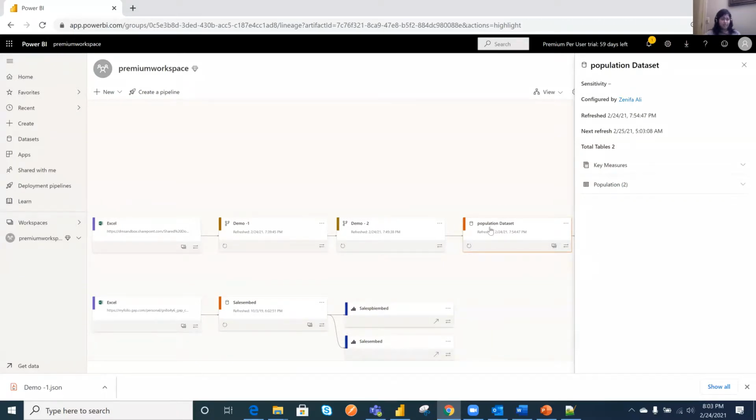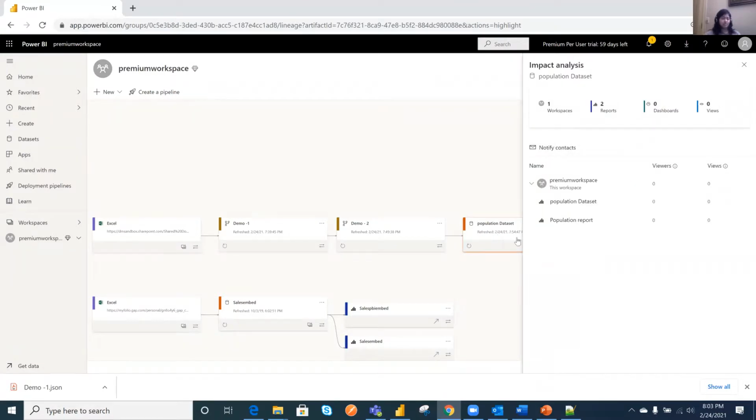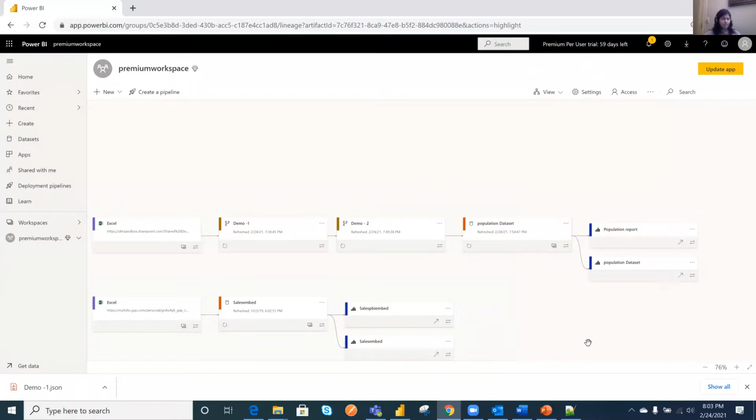And like I mentioned, in Power BI Dataflow, we do not have the option to view how it is impacting other workspaces. But for data sets, we can do that, show impact across other workspaces. Right now, this data set is being used by only one report, which is in only one workspace, and this is the report. Actually two, because when we publish this data set, this report automatically got created. So that is how you can view the lineage.